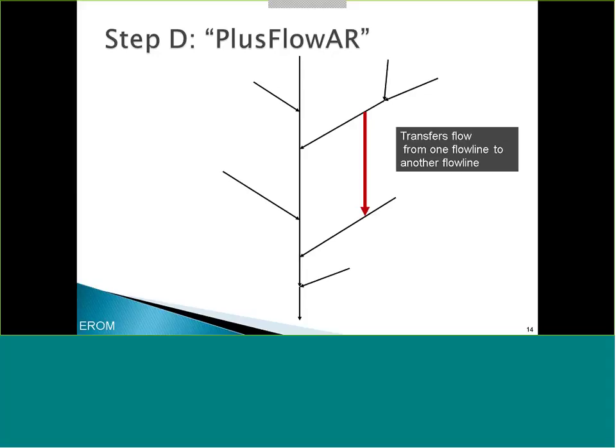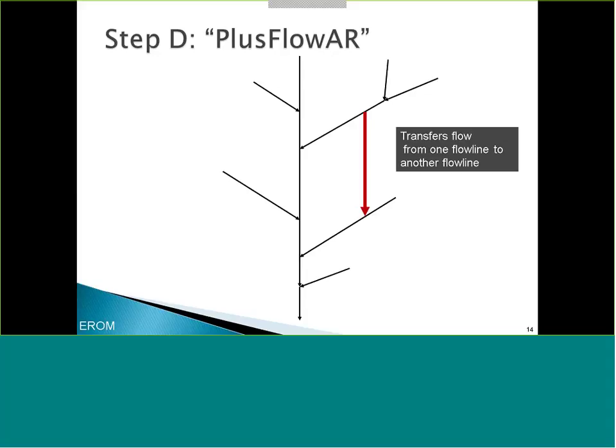The fourth step in the EROM is to do the PlusFlowAR work, which is to specify, okay, I'm going to take out 186 CFS from this point, or I'm going to put in 100 CFS here, based on whatever the PlusFlowAR table tells me to do. So that's the fourth step.